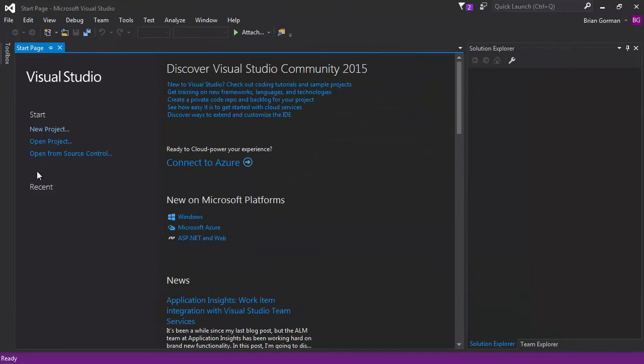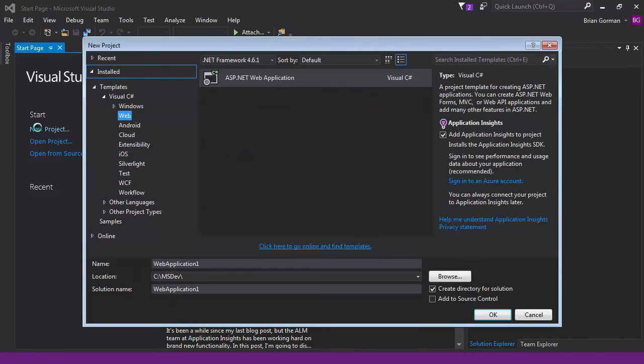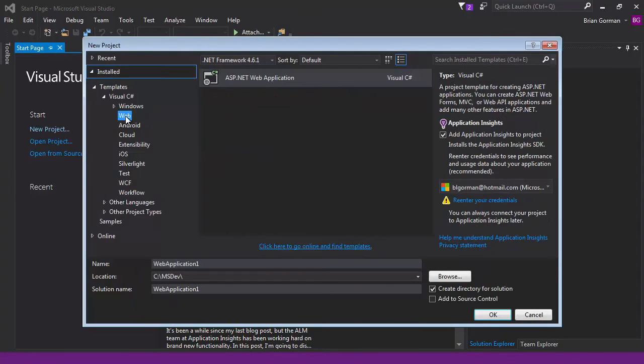Let's just verify real quick by trying to create a new project and make sure that we have the project setup that we need. So we see that we have a web ASP.NET web application, and I've created a folder on my directory CMSDev where we can do stuff. You should just create a location that makes sense for you. It may default to something like your user directory. I would recommend putting your project somewhere else, just so you have a common place for all of them. If you want to use your user directory, that's just fine.